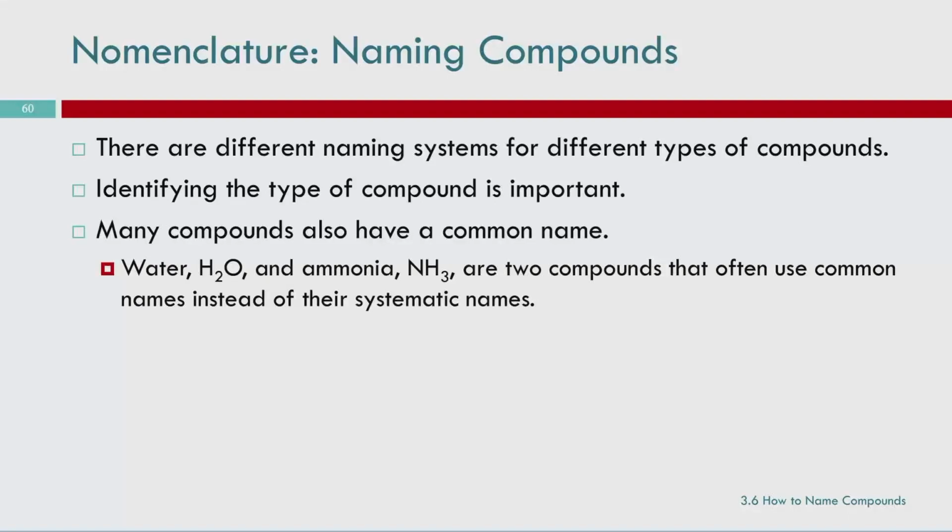Okay, our little bonus lecture in lab. We're going to talk about some of the nomenclature stuff so that we can get started on working on our nomenclature worksheet. Remember, we talked about ions, we talked about polyatomic ions. I even skipped ahead and we talked about oxyanions. So the names that go along with the chemical formulas is where nomenclature comes in. Nomenclature just means how do we name compounds.